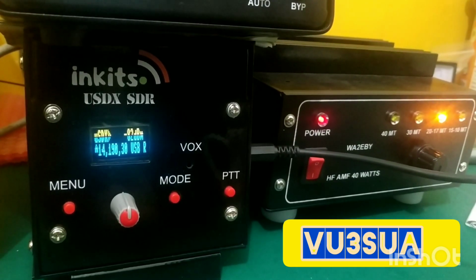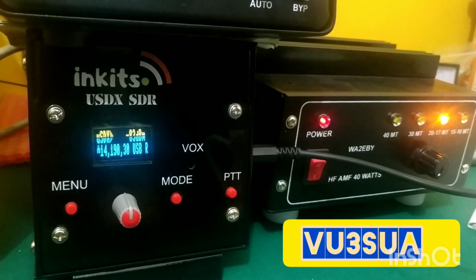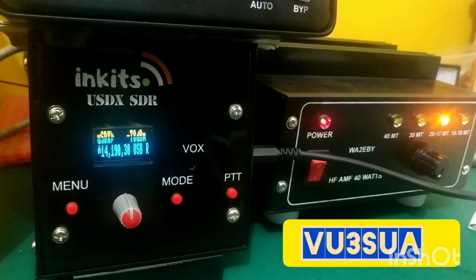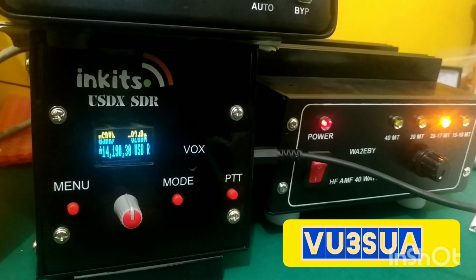This is VU2 Lima Alpha Uniform. Your report is 59. Here I am Lakshman, Lima Alpha X-ray Mike Alpha November Lakshman. QTH is Shimoga city in Karnataka, and I am using a vertical antenna.